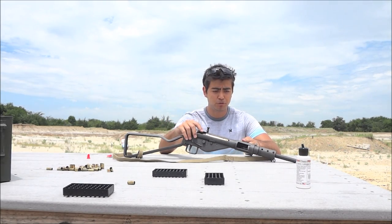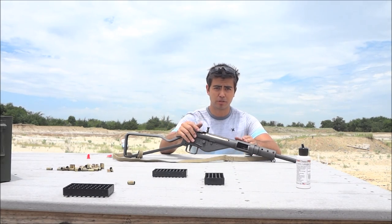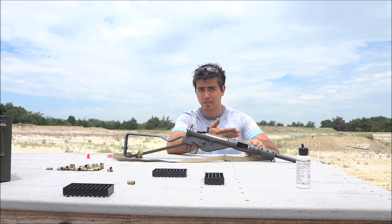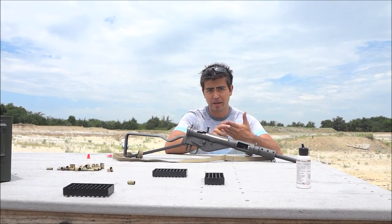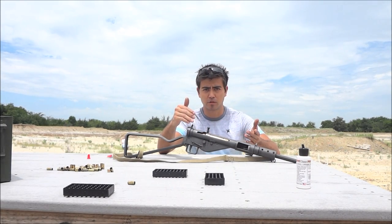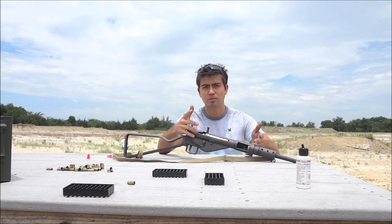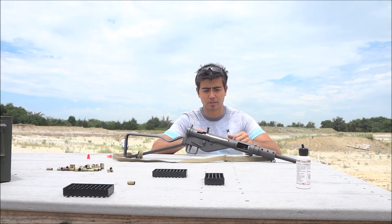One thing I like about it too is that parts are relatively cheap to get, unlike some of the other guns, so that you can actually enjoy shooting it here in the US. If you wear out a barrel, no big deal, you can get a new barrel. If you wear out anything, no big deal, you can either get a newly made part or a part out of a parts kit, which if any of you own civilian transferable machine guns, you should definitely always, if possible, try to get at least one parts kit for each one. That way you just have a gun that you can scavenge things off of.